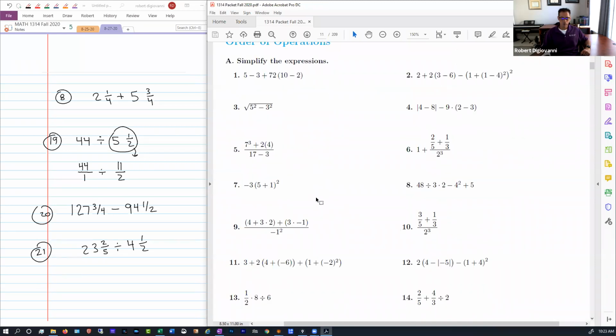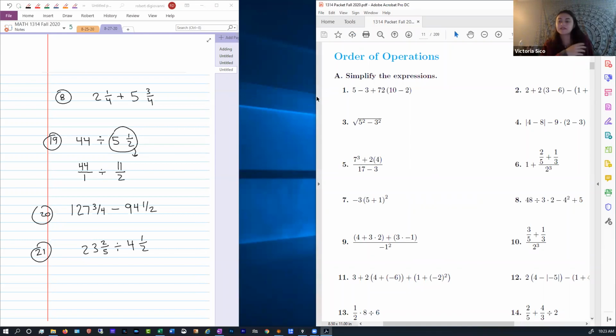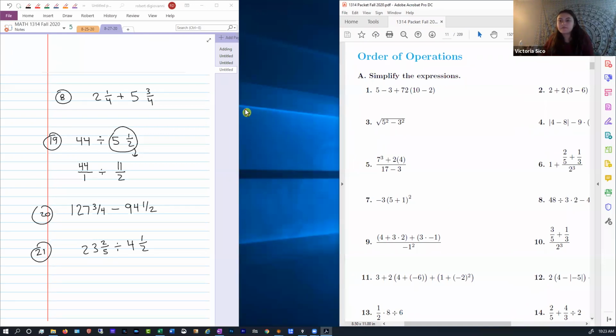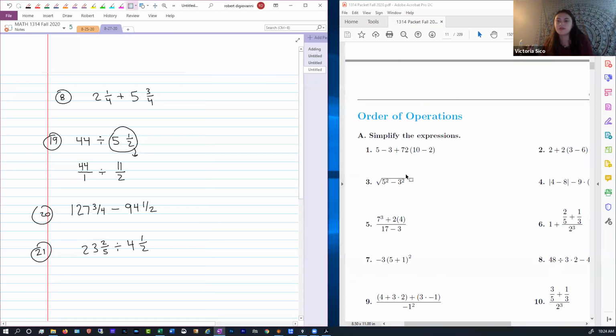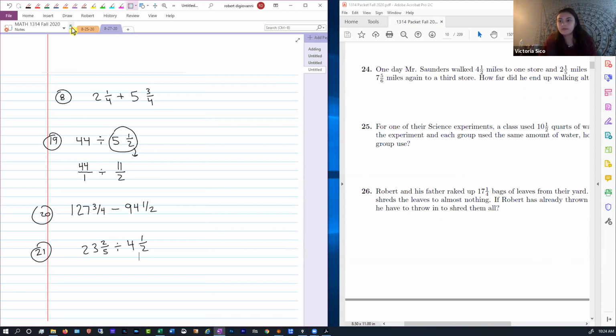Let's start talking about order of operations. I do want to get started on this today. We have another 20 minutes or so. I had a question about the homework. Yep. Online it says only the odd numbers, but would you like us to do all of them? Yeah, do what the schedule says. But if you're looking for, like, when the test comes around, is there anything else I can do to study or get ready? Just try and do as much of the homework as you can. Like, do the evens also. Okay, thank you.